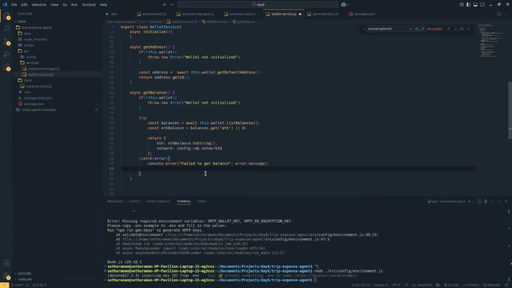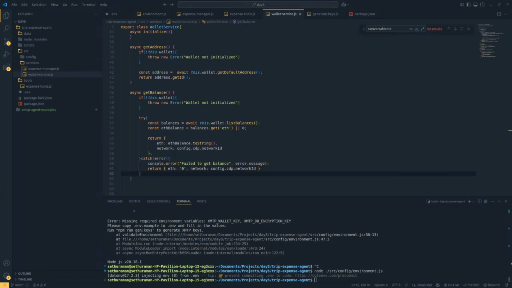And return empty. We'll just put ETH equals zero, and this is basically the same thing. So we'll just copy this. Otherwise we'll return a default value, because there's nothing there.